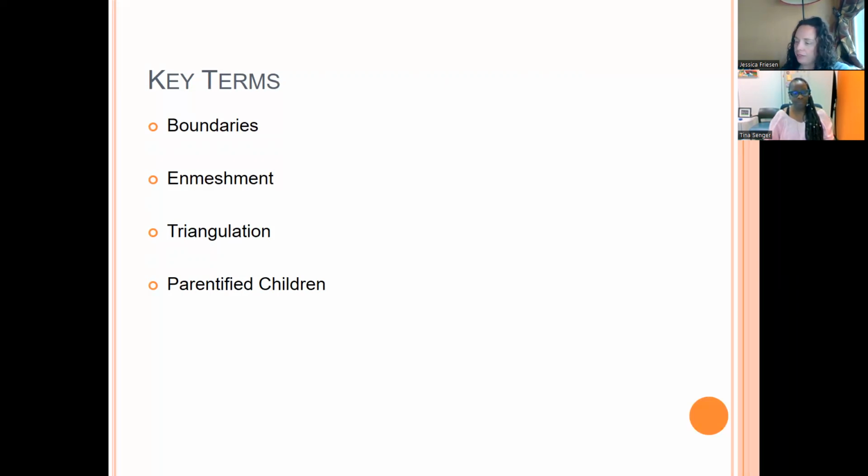We need boundaries to be able to define the self and create a sense of separation from others, to feel important as we are. Boundaries protect our well-being by taking care of the self. A person who has weak boundaries will have a hard time prioritizing themselves. In a safe relationship, one would be able to take time to themselves and pursue who they are and their well-being with esteem to do so.